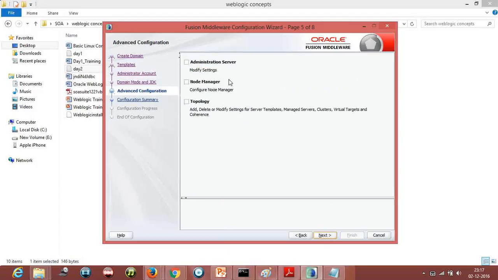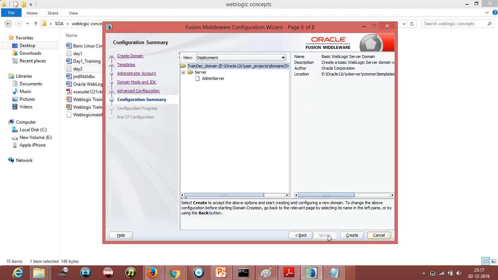So here these are the things which you can manage. If you want to modify any settings, you can select this one, or we can add these later through the WebLogic console as well. So as of now, I will go and click on next, and I'll see. So this is the thing it is creating.